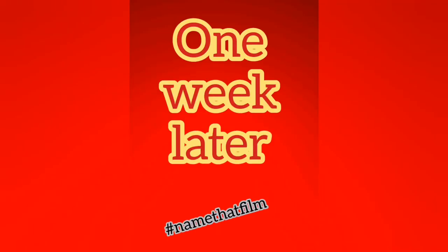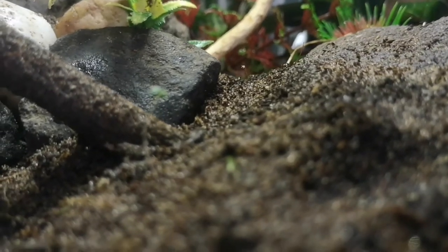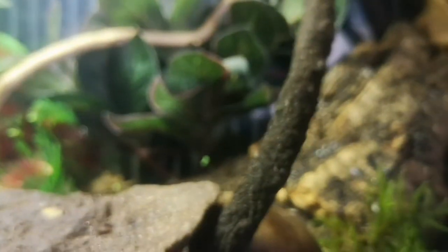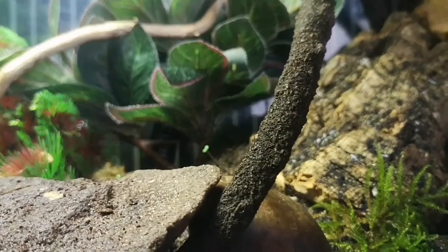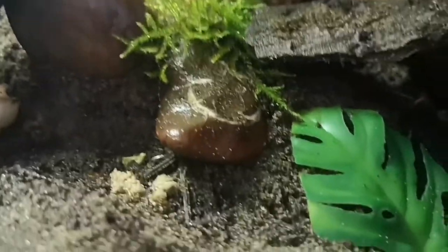Okay, so we're a week in. I've added dwarf isopods just as a cleanup crew. I will add some springtails. And another thing I've noticed, because we have the UV light fitted, is we actually have some plant life starting to develop inside the tank. How awesome is that? Little sprouts shooting up, giving it that more authentic and realistic feel.